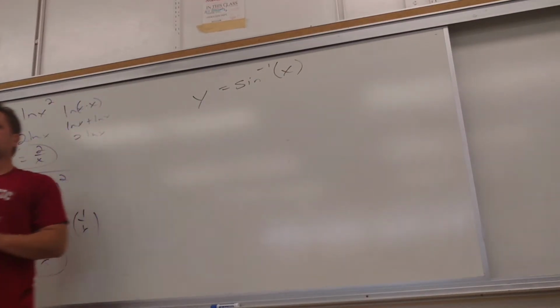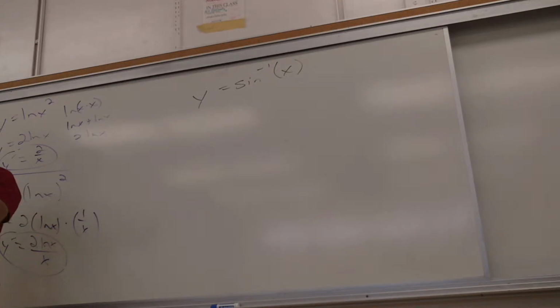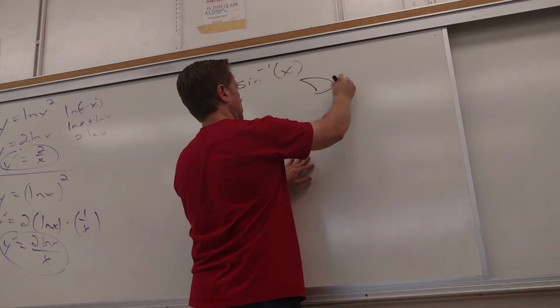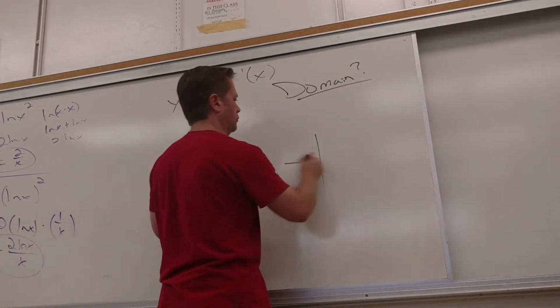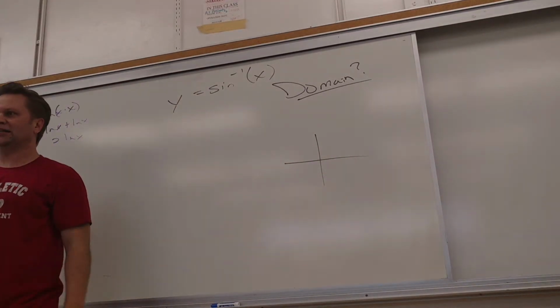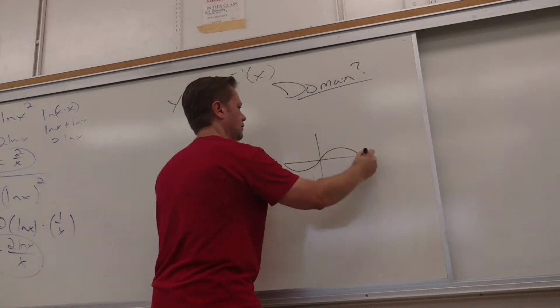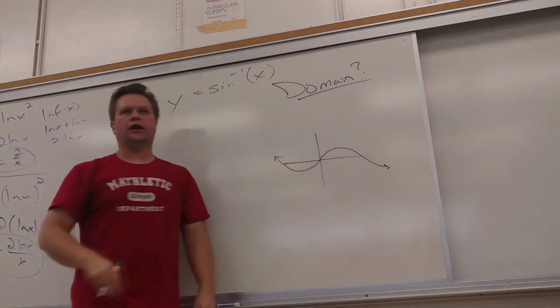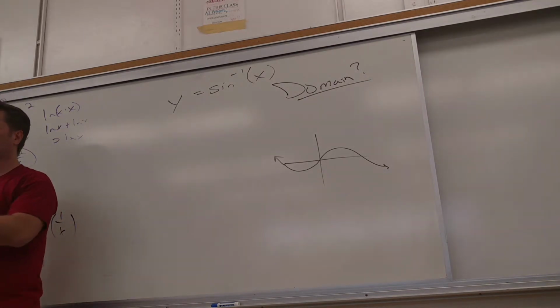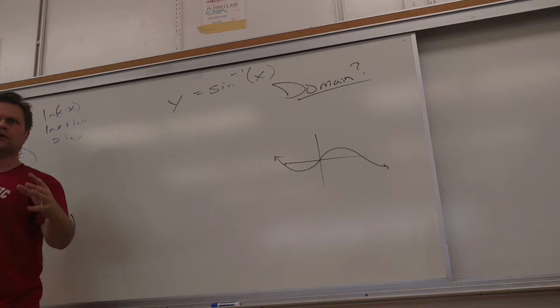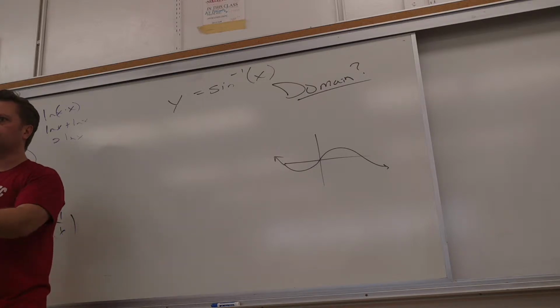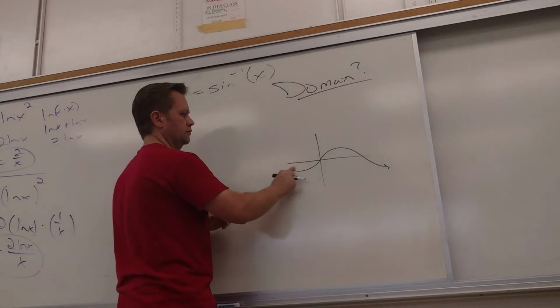First off, let me really see what you guys remember. What is the domain of this function? So real quick, let's remember where this came from. What sine looked like. I like it. All right, cool. So that's basically sine, right? In order for a function to have an inverse, it has to pass the horizontal line test. Does that have any chance the way it is? No chance. So what do we do? Do you guys remember this? In order to say that I have an inverse function, I have to restrict this guy's domain.